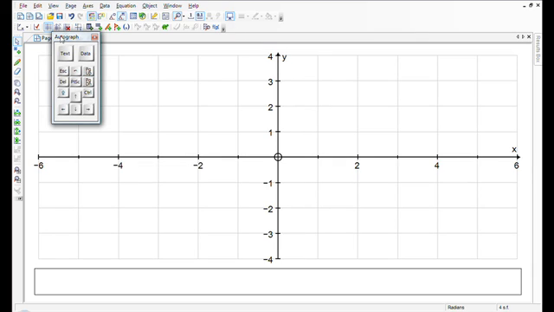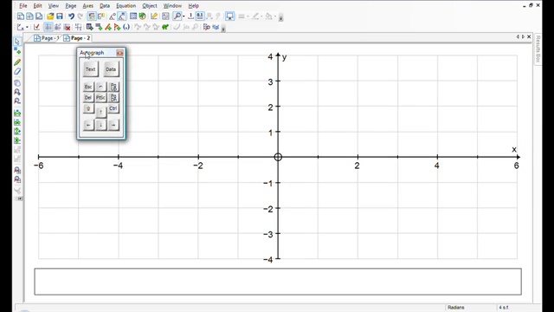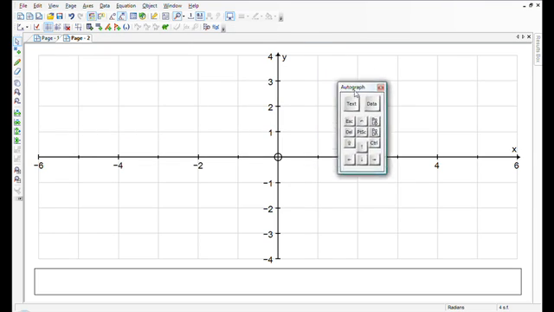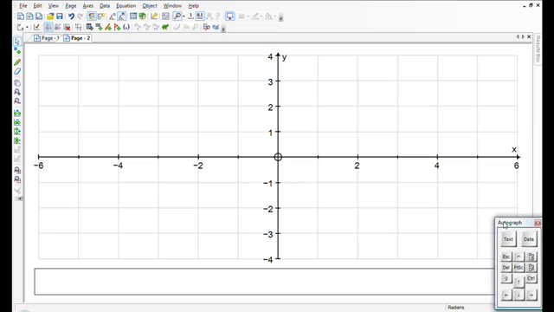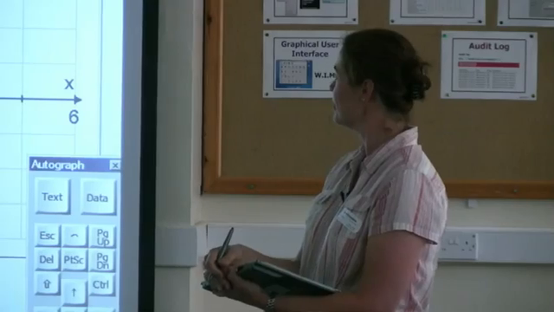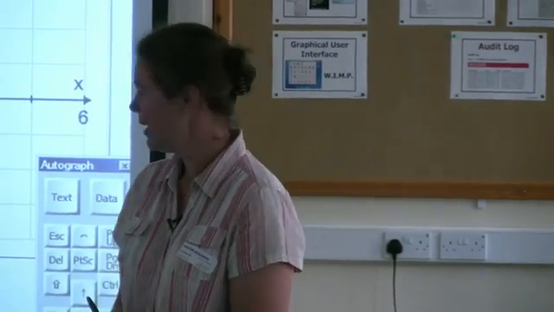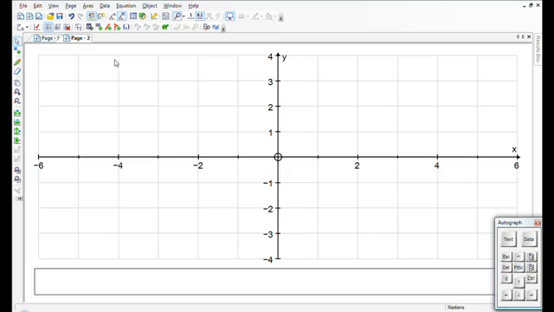Autograph keyboard immediately pops up because we asked it to in the preferences. I tend to just put it down the corner and get it out of the way most of the time before I'm using it. Right, so let's build something. Let's build a triangle, or a square, or any type of shape. So I'm in advanced. I'm going to build myself a square, and I think I'll put it so that it's snapping to the axes, so it's a nice square. So I'm going to put 4 points on: one there, one there, one there, and one there.